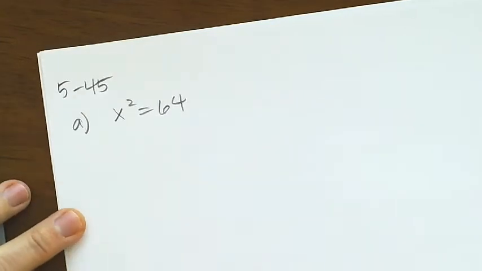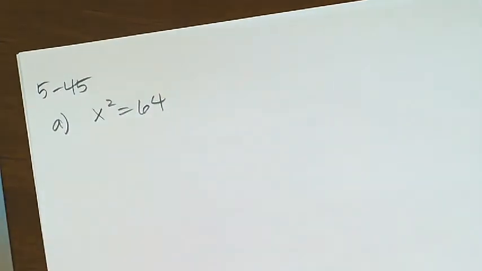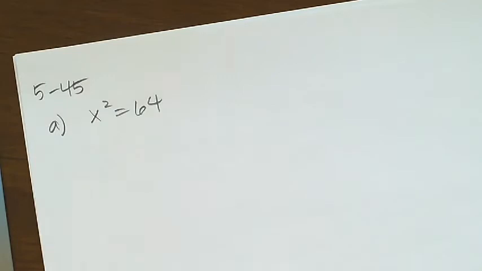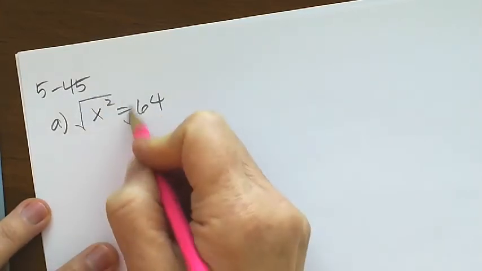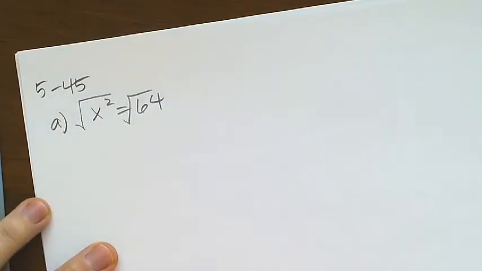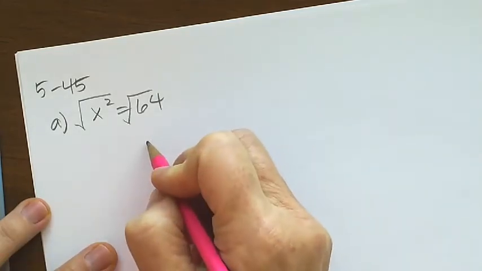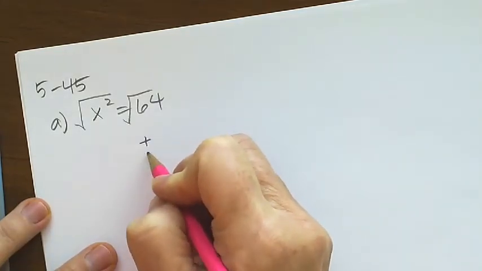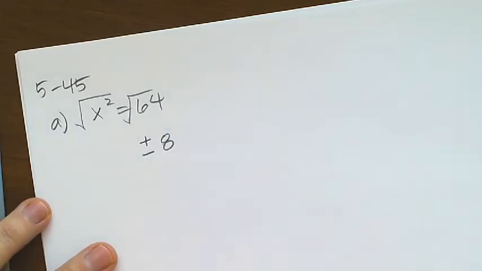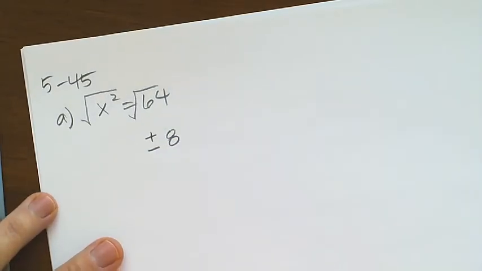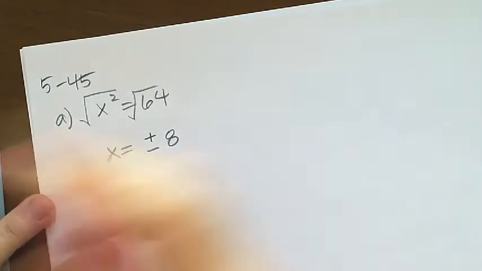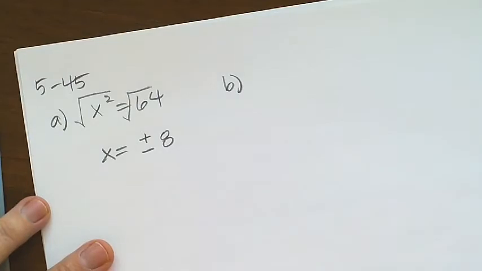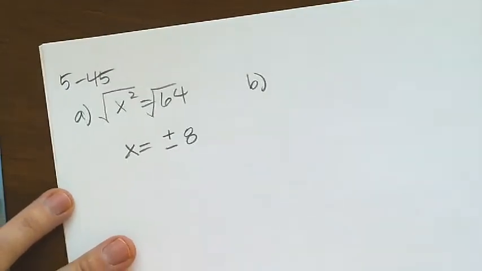So think about what number times itself equals 64. And hopefully 8 popped into your head. 8 times 8 is 64. You're taking the square root of 64. And the square root of 64 could be a positive 8. Could also be a negative 8. So negative 8 times negative 8 gives you a positive 64, so x equals plus or minus 8. Okay, this is a preview of what's coming in a future lesson.